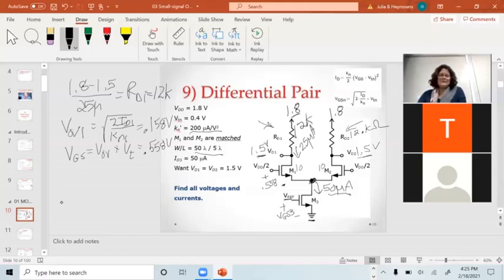So the source voltage, the people in the room know what's going on, you guys don't. The source voltage will be VDD over 2. VDD was 1.8, so it'll be 0.9 minus 0.558. 0.342 volts. And we can get VGS3 using that current equation. Key thing that's new here is the current splits equally between the two devices because they are perfectly matched. That's as much as we're going to do on the differential pair today.